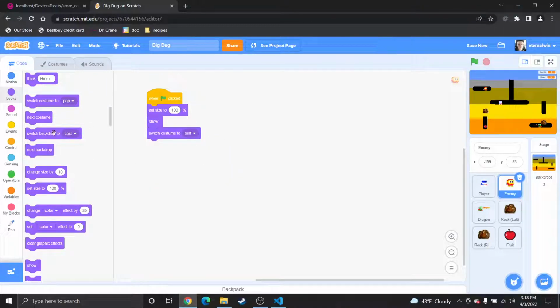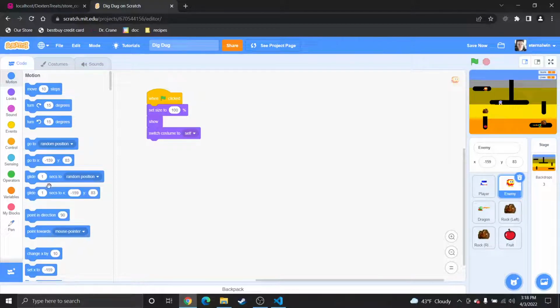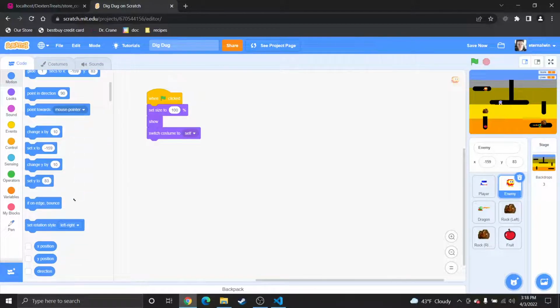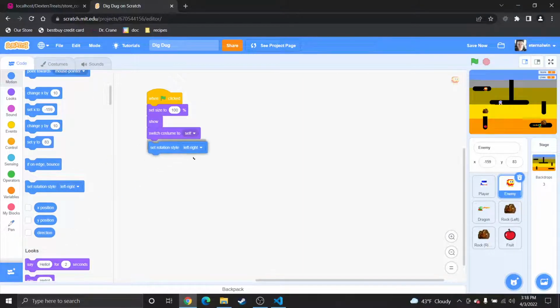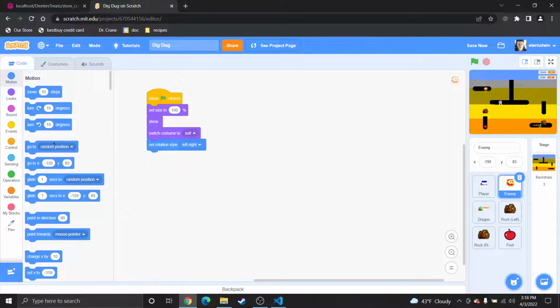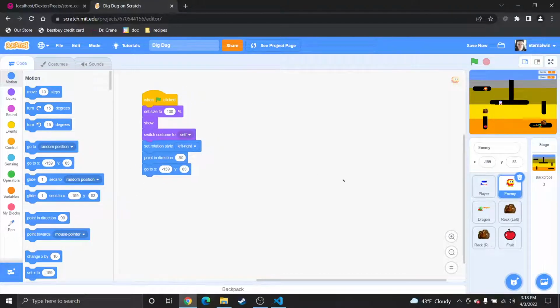I also want his rotation style to be left right. Then I point him in the direction of left. And then his simple go-to position is where I have placed him here.